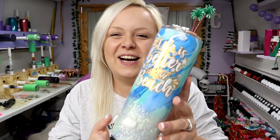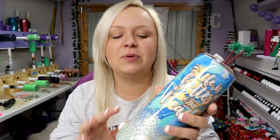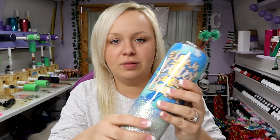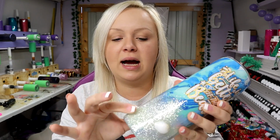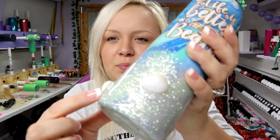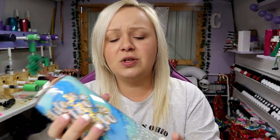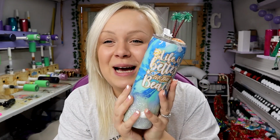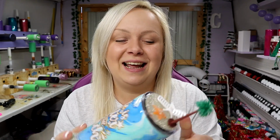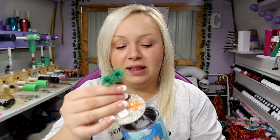So be right back. Alright guys, so there are 3 coats of epoxy over this. Of course, all of this is nice and smooth. This is obviously not going to be smooth, but it is smooth enough to where I don't feel any of the jagged edges of a seashell. And the spots where it's kind of open, that's all been filled with epoxy. So everything is on here nice and good. I am absolutely obsessed with this. 9 more days until I leave for the beach. I'm so excited. And I absolutely love CC DIY's UV resin and the lamp. I mean, it made things so easy.